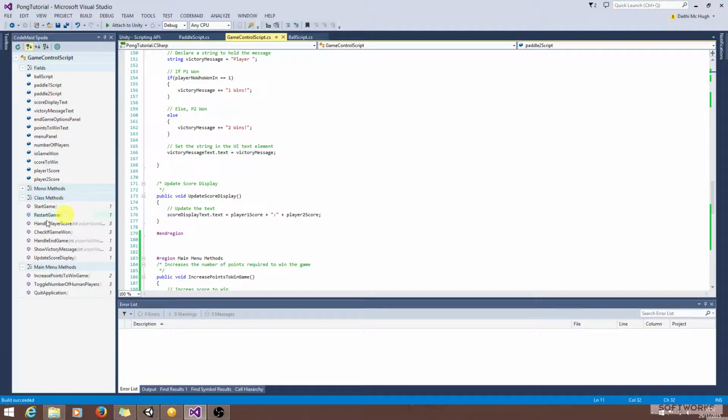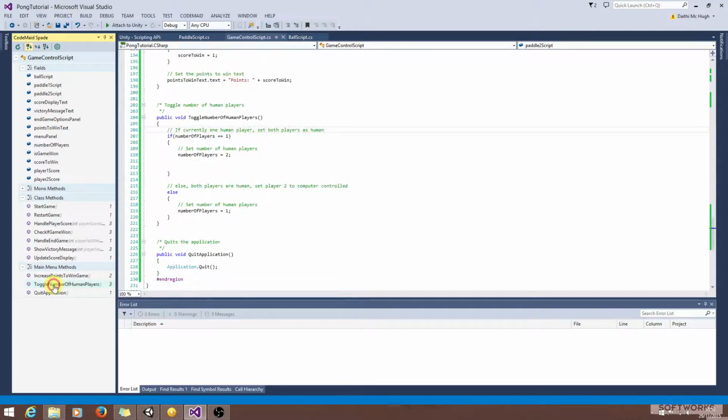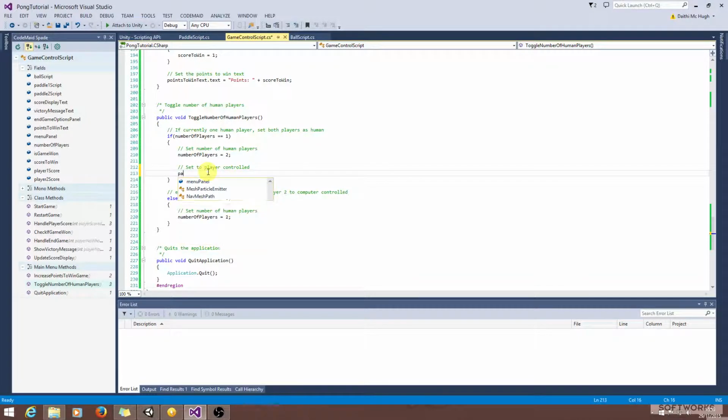So let's go down here. Toggle number of human players. So if number of players is 2, we want to set to player controlled. That's a boolean. Paddle 2 script dot, I think it is player controlled, equals true.